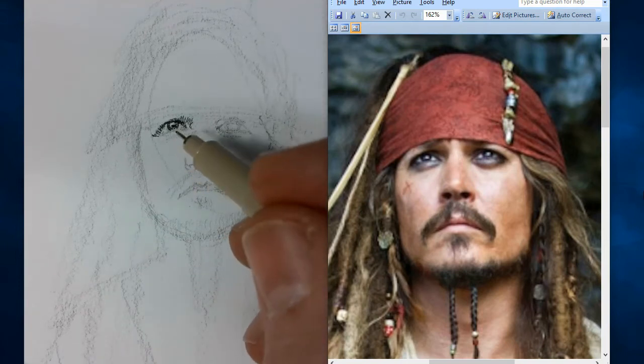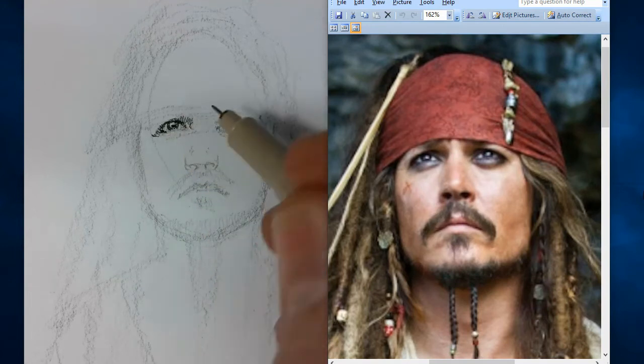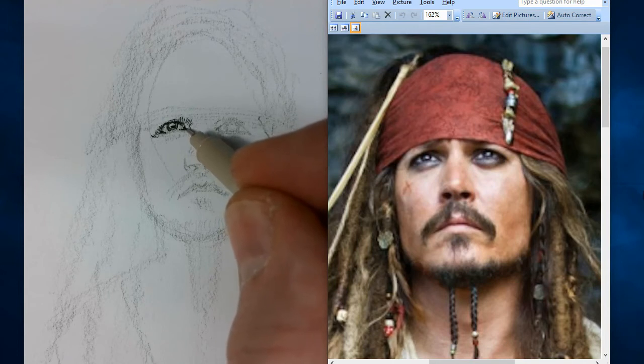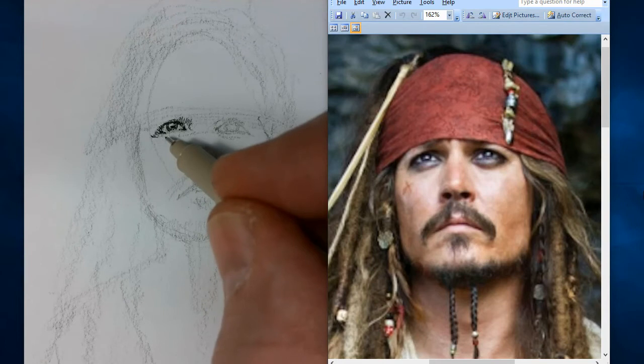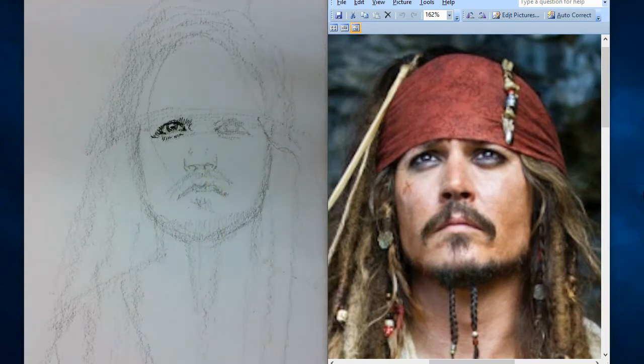So the corner of his eye is kind of dark too. I'm just going to put some little dots and dashes there. And there's a little triangle right there in the corner of his eye. I'm going to leave that in there. And then I'm going to allow the corner of his eye or the edge of his eyelid to just take care of itself. And then I'll put in this little triangle of darkness over here where his tear duct is with some dots and dashes. And then instead of drawing a line under his eye where the eyelid fits, just do these little hatch marks. So I'm going to do a couple little hatch marks here and a couple little hatch marks over here. And that's basically it. There's the eye.